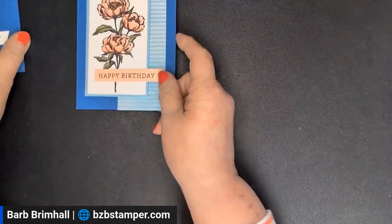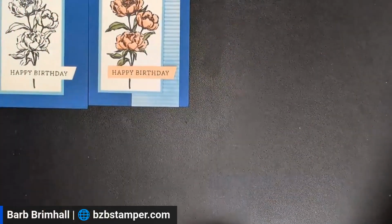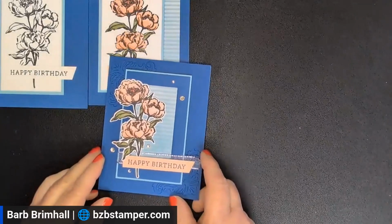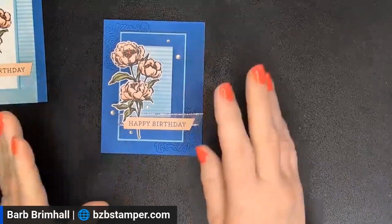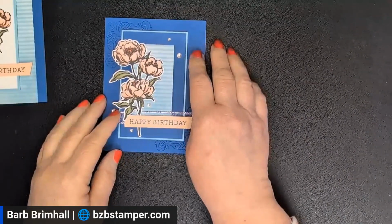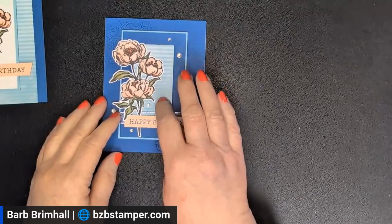Now, are you guys ready for the Queen Bee? It is not a difficult card, but it definitely takes it up a notch with a lot of different things. I love this card so much. Actually, I'm going to move these so I can move this up. Love this, love this. Okay, so we've got the balmy blue in behind here, and in the mini corrugated folder.